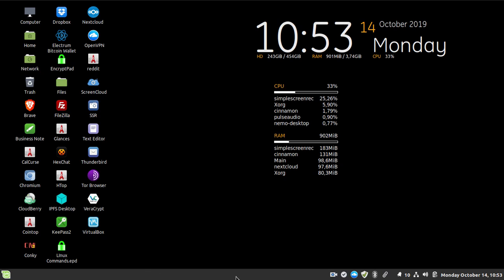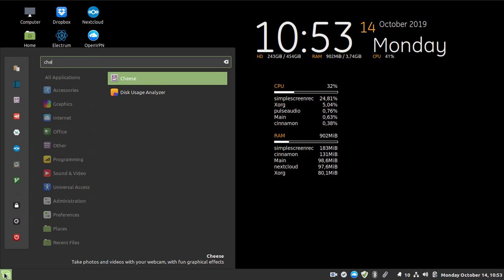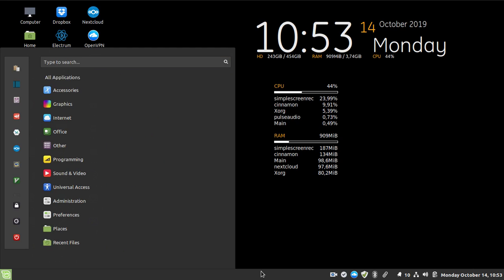Now, on the bottom, you will notice the panel, which is the same as the taskbar in Windows 10. And in the left-hand corner, we have our, I double-clicked that by accident, sorry guys. We have our menu, in which everything is nicely listed in alphabetical order. And as an example, if I wanted to do camcorder recording right now of my beautiful face as I'm doing this, the program is called Cheese, and there you see it searches very, very quickly and very, very easily. It is just an amazingly fast system.